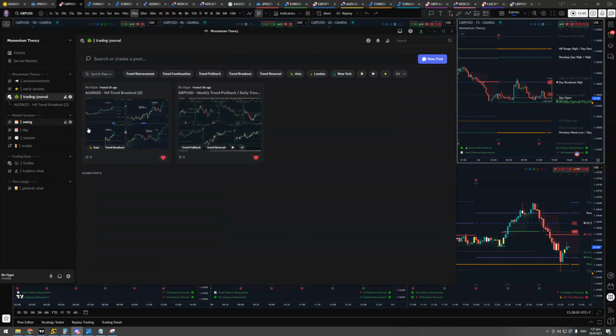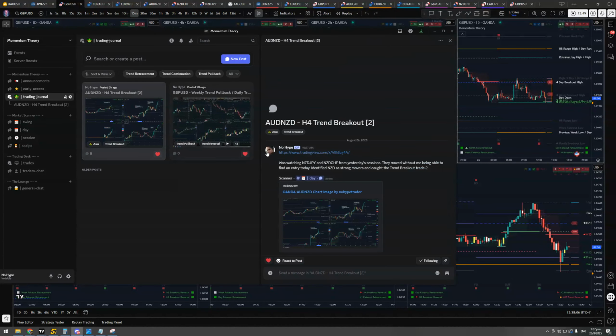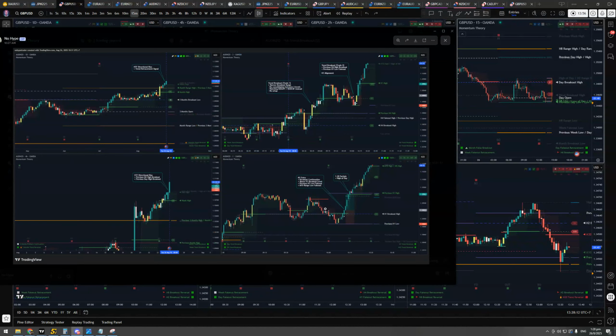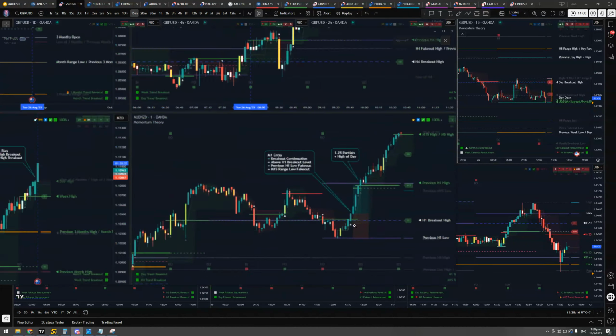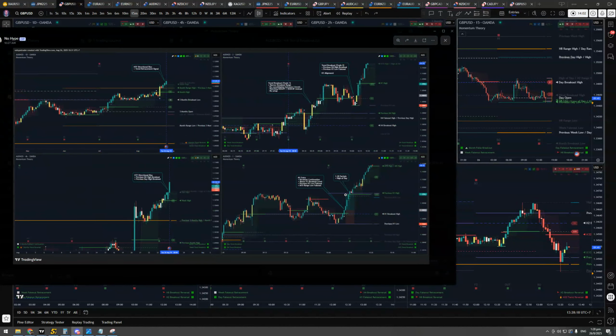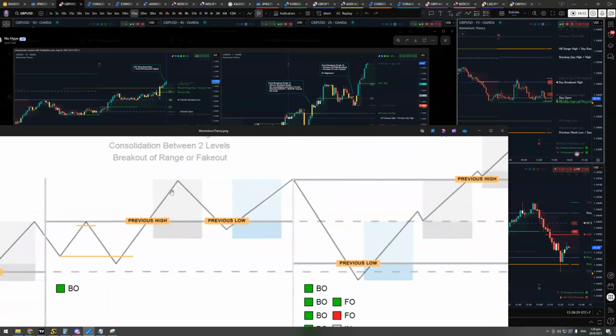Gonna have the trading journal over here. All the trades that I take are gonna be put up here. So I took one in Asia session. Didn't do a video about it. It's just a very small one, but trend pullback, second trend breakout. Second trade from the low over here to the top. So we have an H4 breakout, and then I look at the M3 and I wait till the fake out of the low, take it up to the high, and that was the trend breakout setup. That's what I traded in Asia.